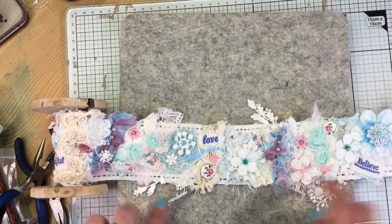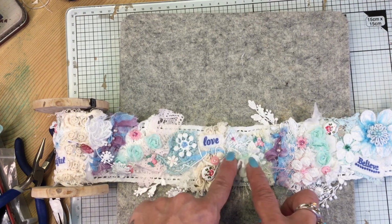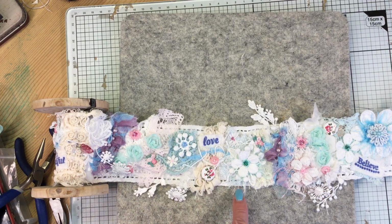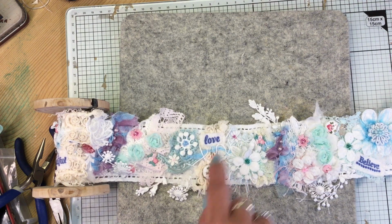And we go along and we have another flower, and I've actually cut these leaves off a dangle trim that she sent me, so I cut them off and layered them underneath. There's a tiny bit of minty eyelash trim here. There's another little pink flowery thing there, and there's another one of my little flowers there.